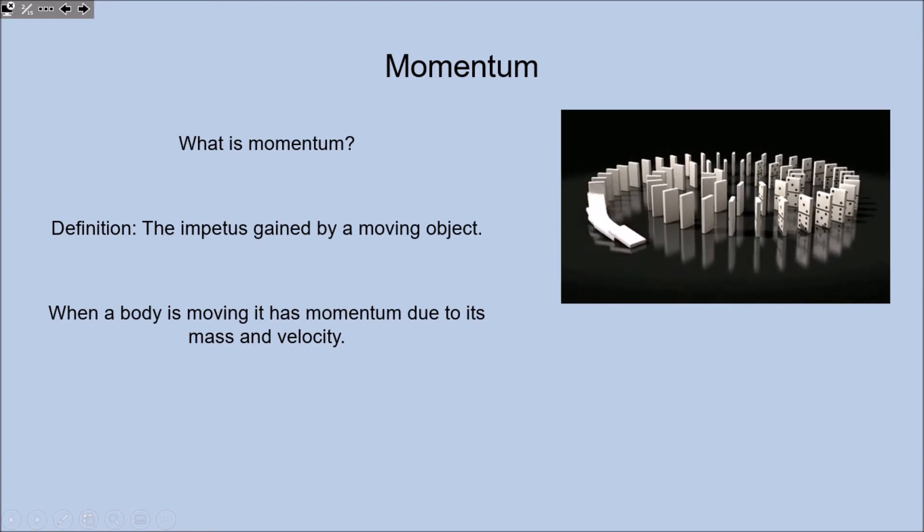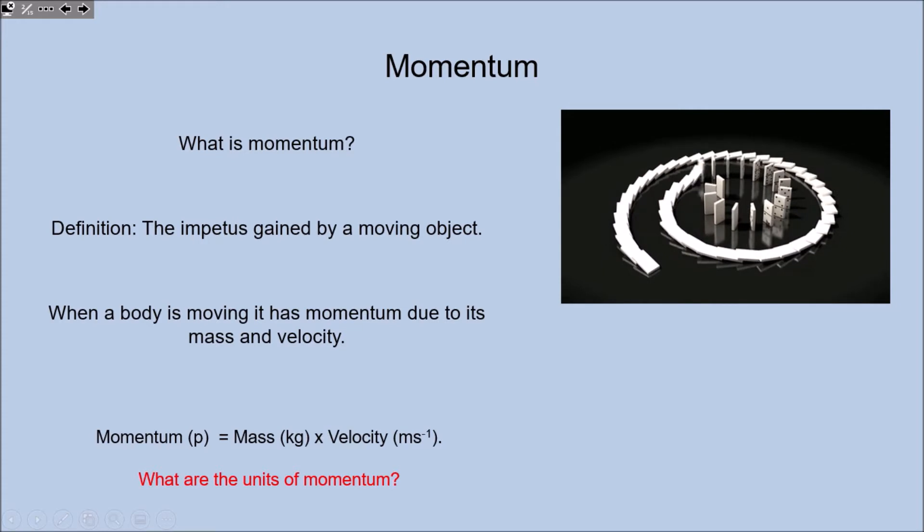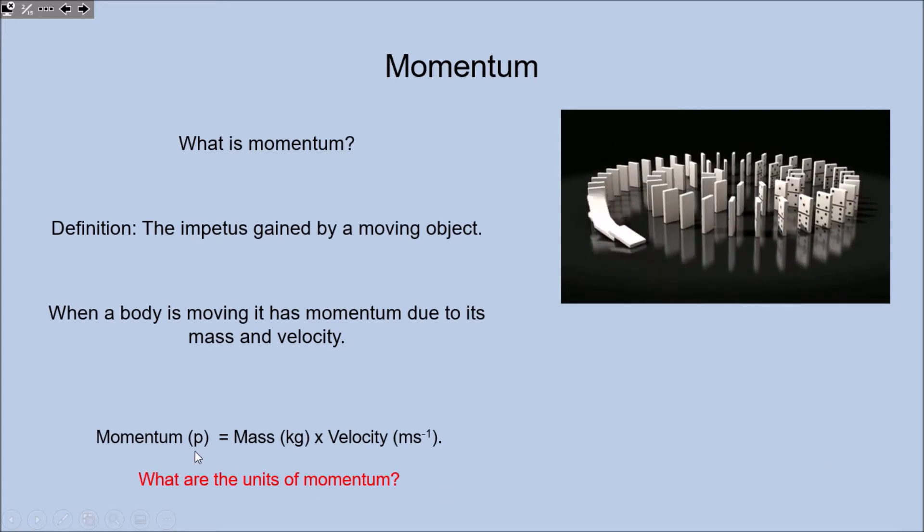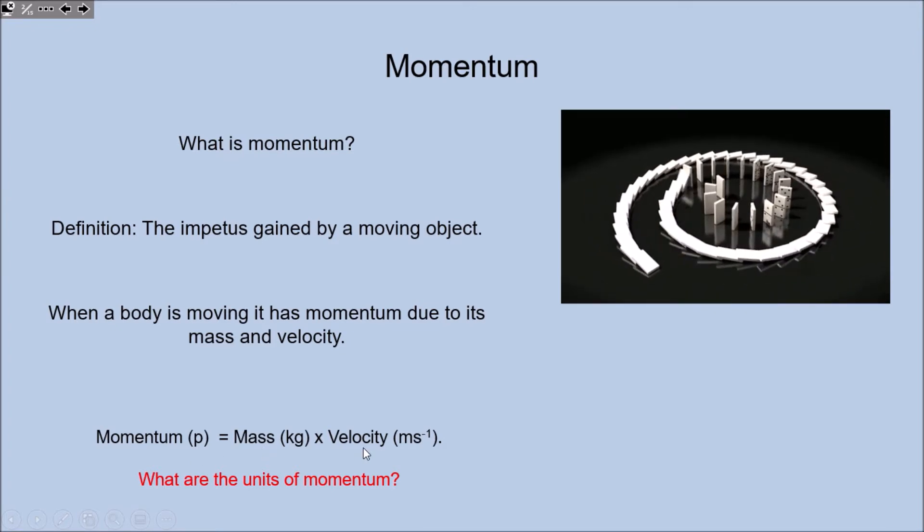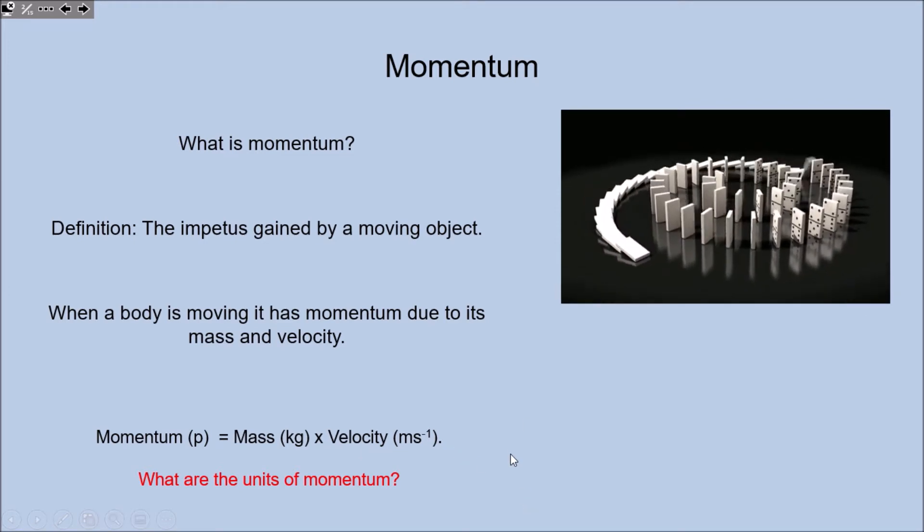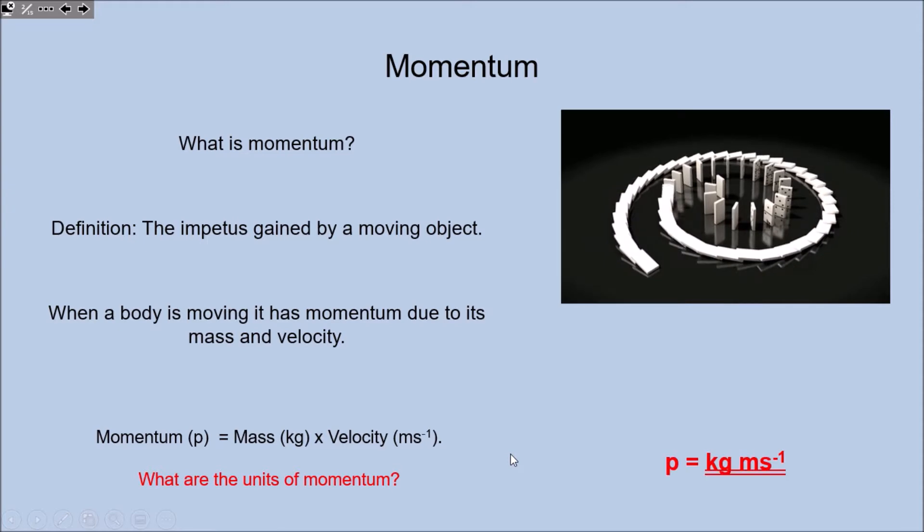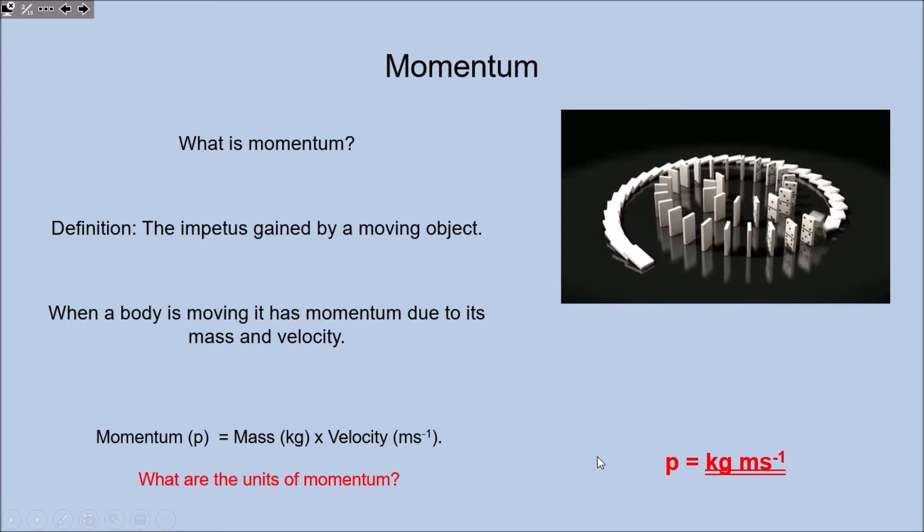If it's got a mass and a velocity, it has momentum. The formula that links these together is p (small p, not capital - that's for something else) equals mass times velocity. Let's have a think about what units we'd have if we were calculating momentum. Correct, we've got kilogram meters per second. Small p for momentum, capital P is for power - check out the other videos on that.